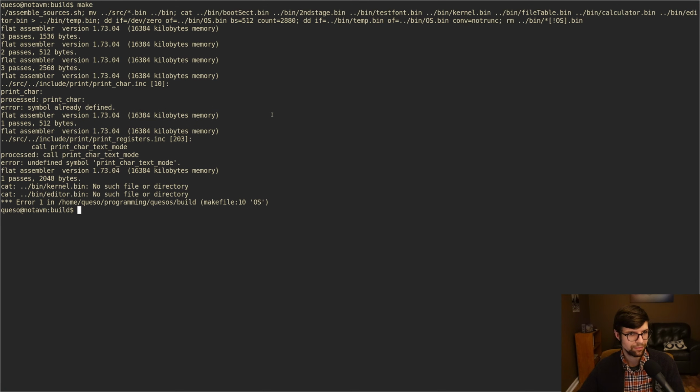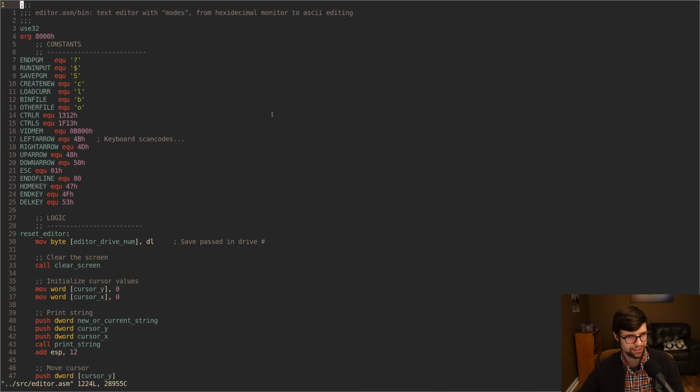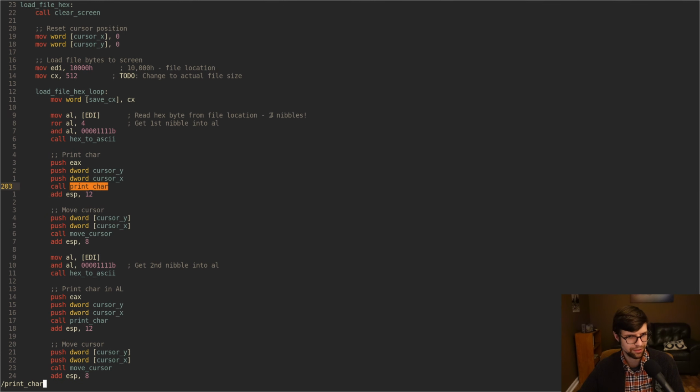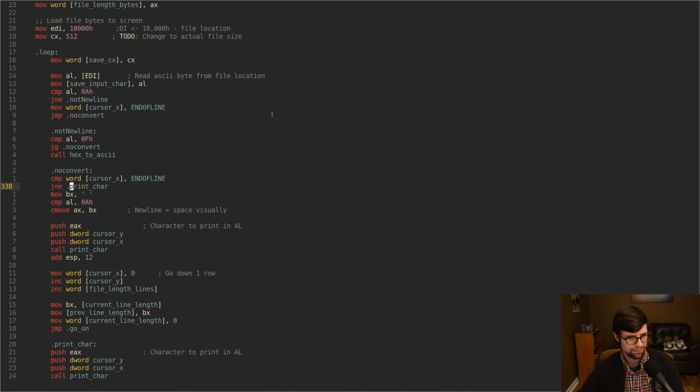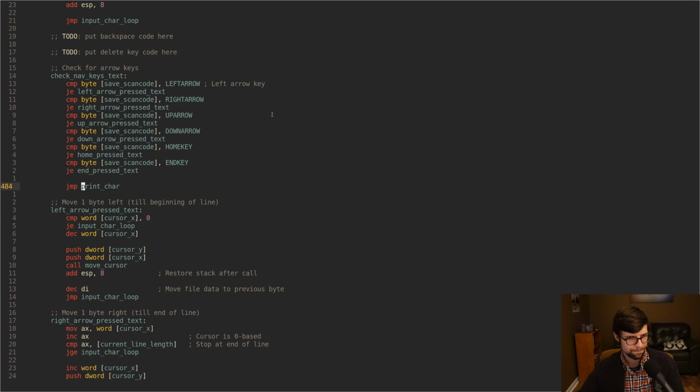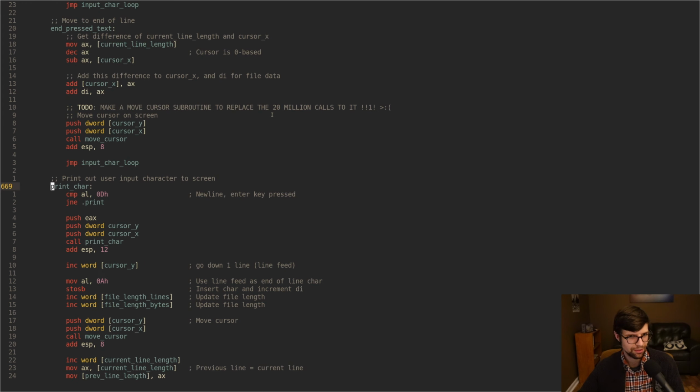Alright. Probably in the editor, actually. Yeah, I have a lot of print character stuff in the editor. Yeah, jump not equal dot print character. Well, that should be okay. It just looks bad. Oh, this, yeah, we have jump print character. Okay. It's a label. So I'm going to call this text edit print character.